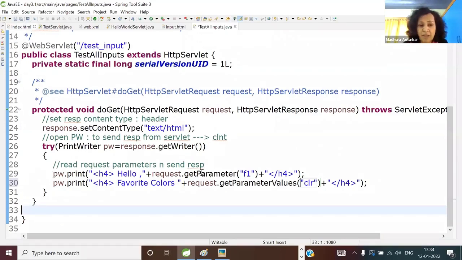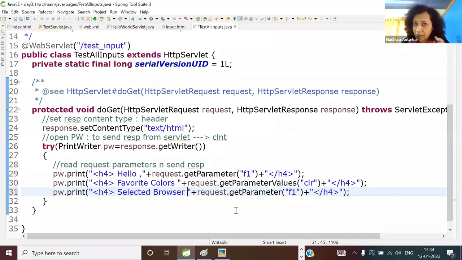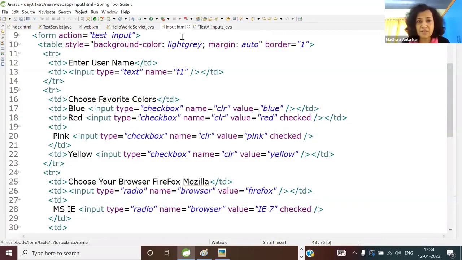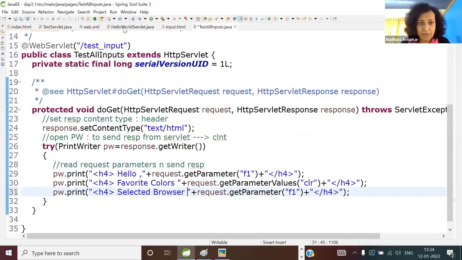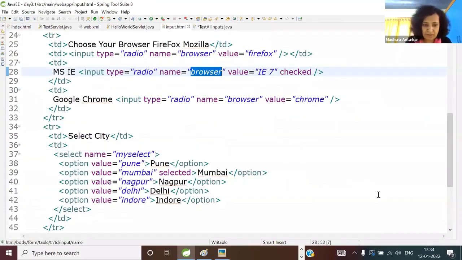Next one is your radio button. So I'm checking this, the browser chosen. Now I think you can go ahead on your own. I'll say here, chosen browser or selected browser, something. You don't require my help. Since it is a radio button, one out of many, just keep the spellings and all correct. So the name of the request parameter is browser. Okay, selected browser is done. What else do we have? Selected city. It's a single drop-down list, so I can have this.